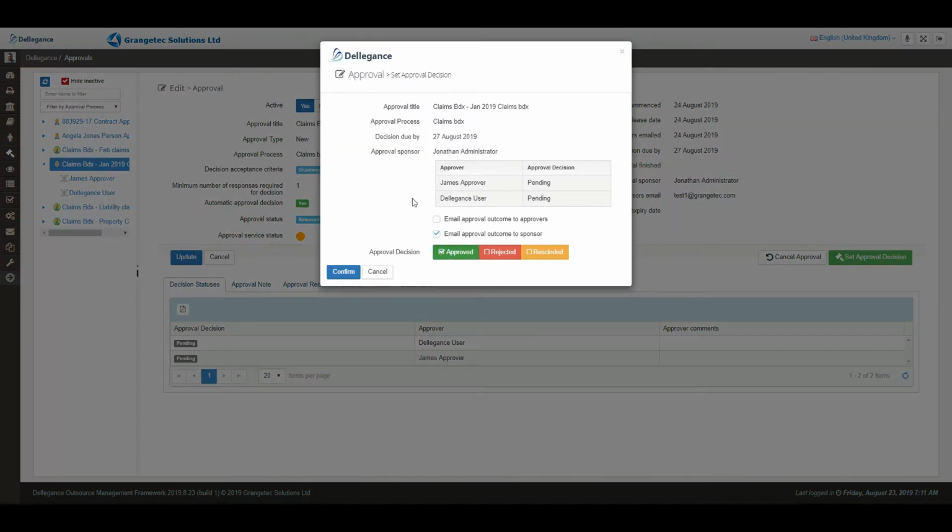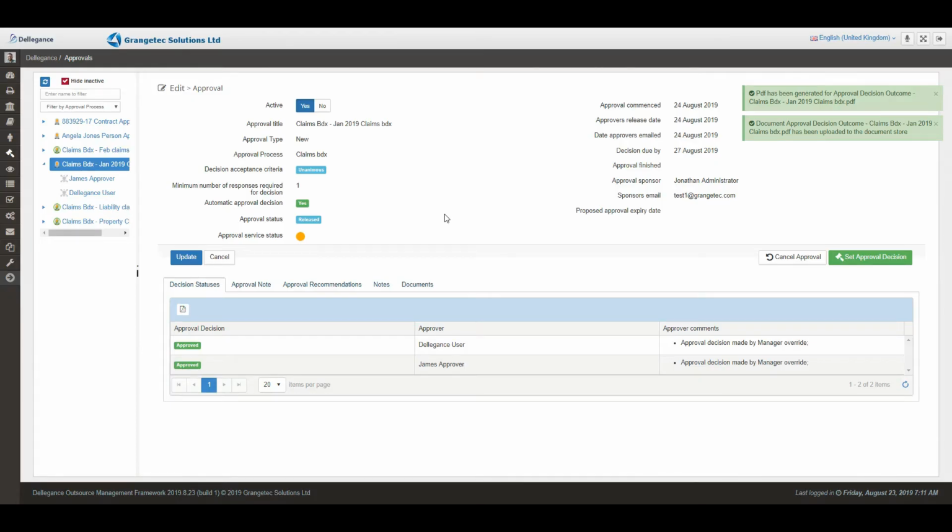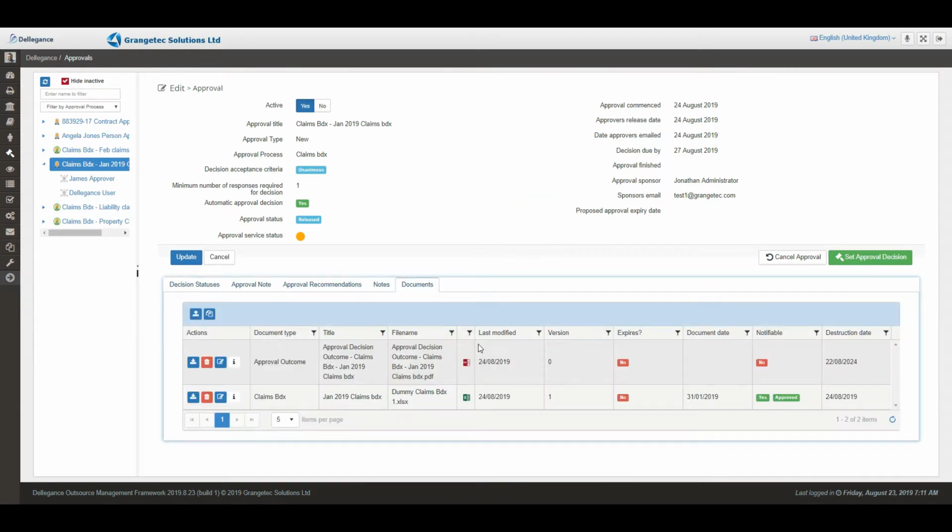I'm just going to hit approved, and I'm just going to confirm that that approval process was run and the document was approved. Right, you can see the document was approved, and the approval outcome document was created and put into the system, confirming what was done. And there's a link to the original document. You can see that it went through the approval process. And you'll also notice in the Documents tab, even on the approvals, it now says it is notifiable and it has been approved. So now automatically it will go into the next approval cycle.